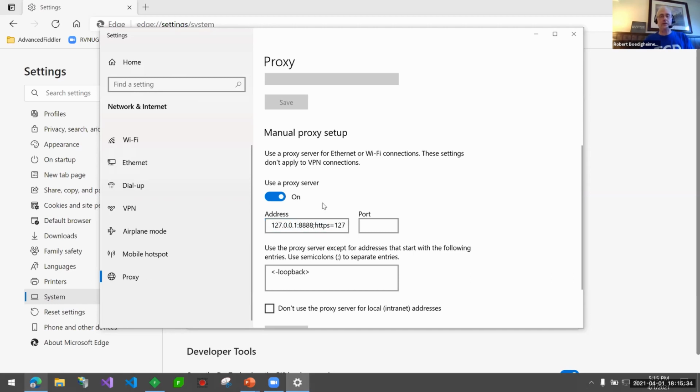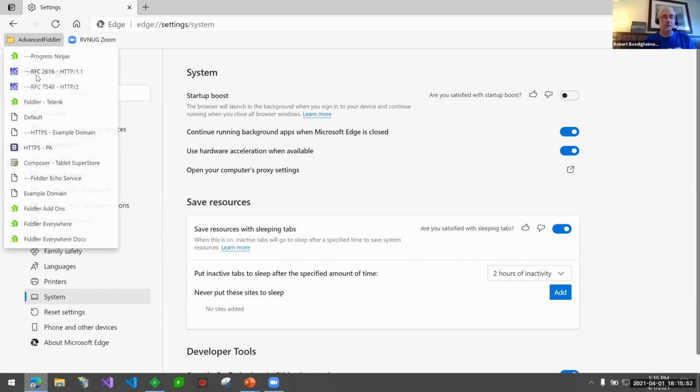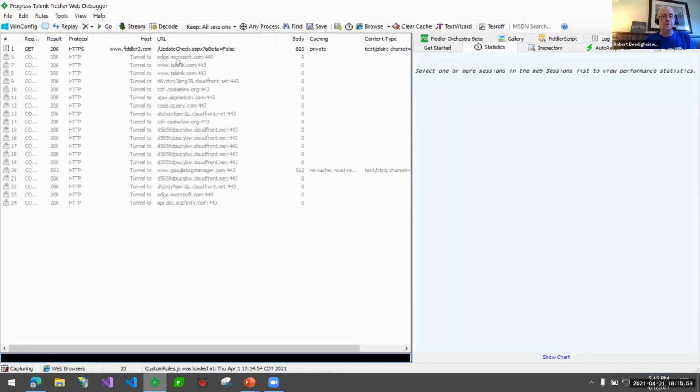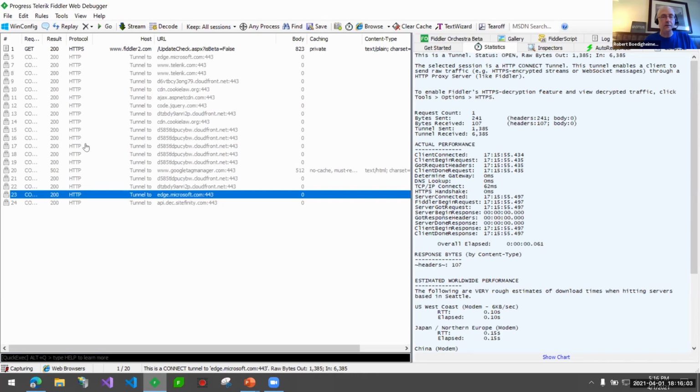So it's basically telling my browser that if you have HTTP or HTTPS traffic, I want you to route it through that IP address and that port. And that's what makes that gets traced. So why that matters, a lot of people will do tracing, and we'll talk later about some of the things you could use it for. I'm just going to show you, we'll go out to Progress here. And you can see I've got some requests being made, and these are all HTTPS, so we'll talk about that in a bit, these tunnels.